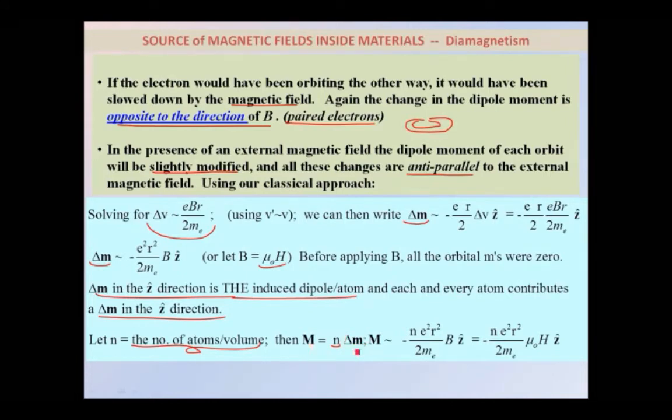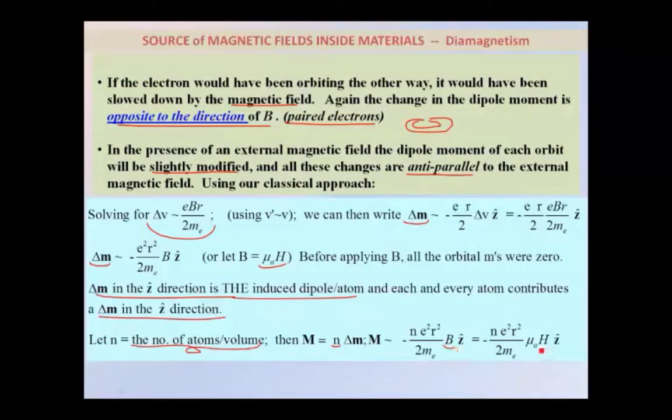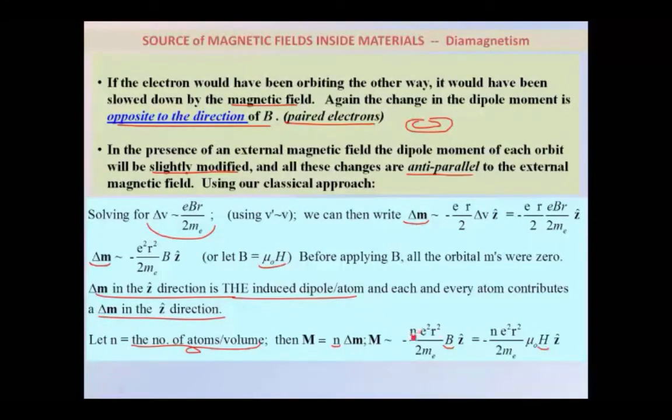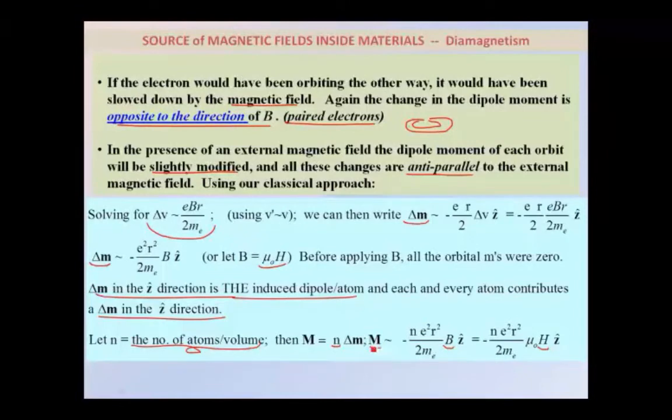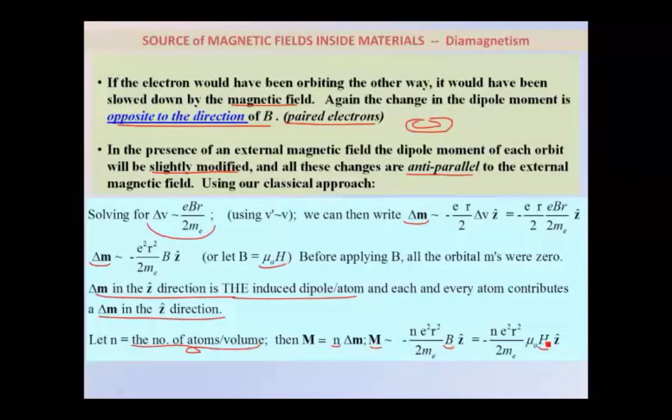So putting that in, then we have the net result for B field or an H field, whichever one you like, where very simple constants and the density of the material give you a magnetization which, if B is 0 or H equals 0, disappears. So it's totally dependent upon the presence of a field. So these dipole moments are all induced by the B or H fields. So if you set the field equal to 0, you don't get any magnetization.